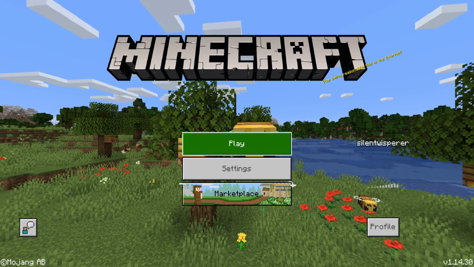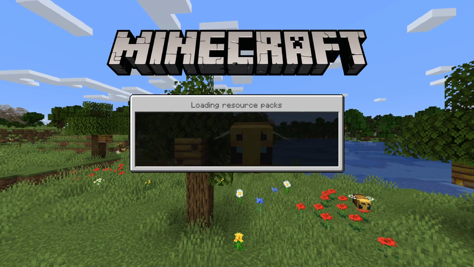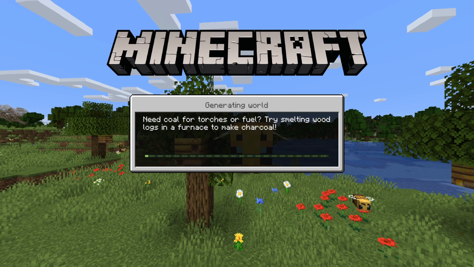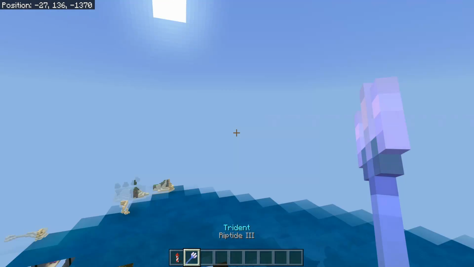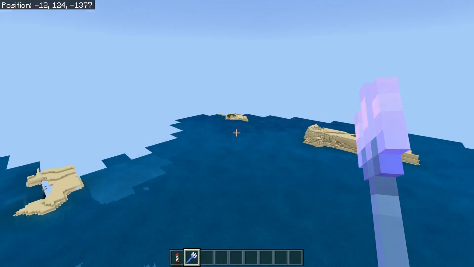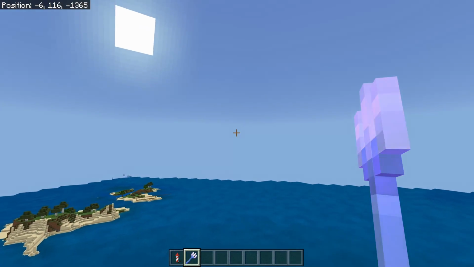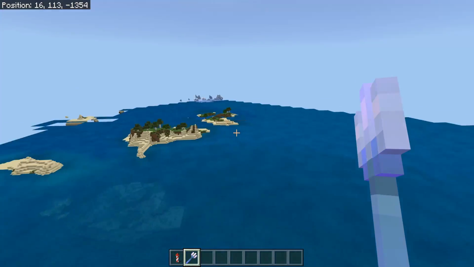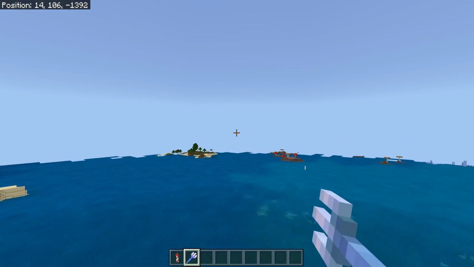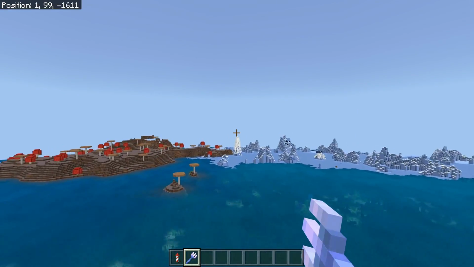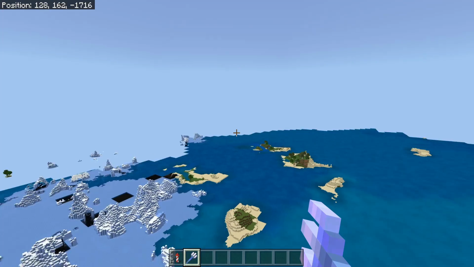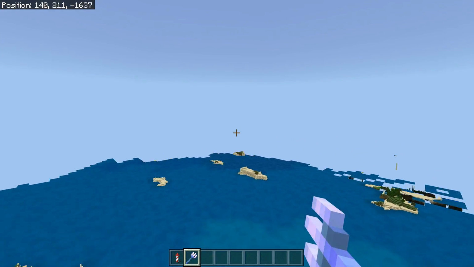So loading up Minecraft now, and everything should be back to normal. We can load the Patreon server back up and we should be good to go. It is going to roll us back to the latest save. As you can see, we are not where we were when it actually crashed, but that is perfectly fine. The world is fine, there are no issues. Everything's loading in, no corrupted chunks, and it's all good to go.